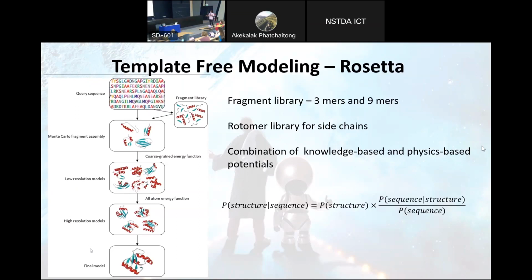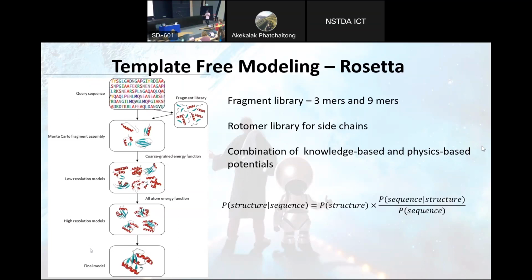At this time, you are not adding all the atoms. These are basically, I think, maybe 1 atom per residue or something like that. And then the beauty of David Baker was to come up with the energy function, which is the knowledge-based energy function. We'll go into the knowledge-based energy function. This is Bayesian theory. You calculate, given a sequence, the probability of the structure by calculating from your database the probability of the structure itself, and then given a structure, the probability of the sequence, and the probability of the sequence.